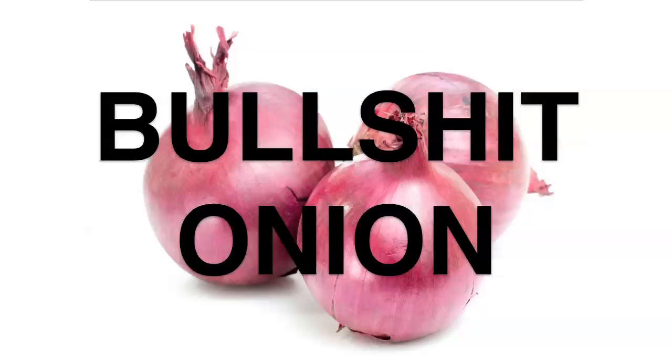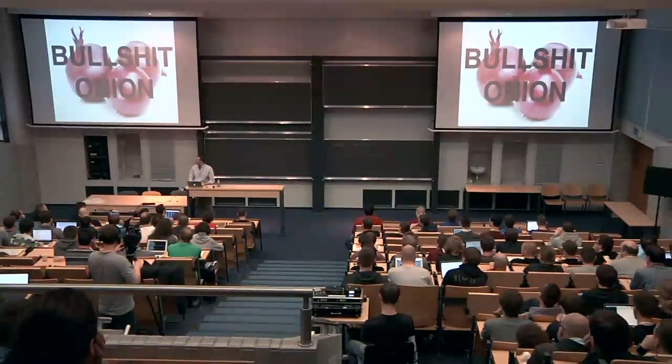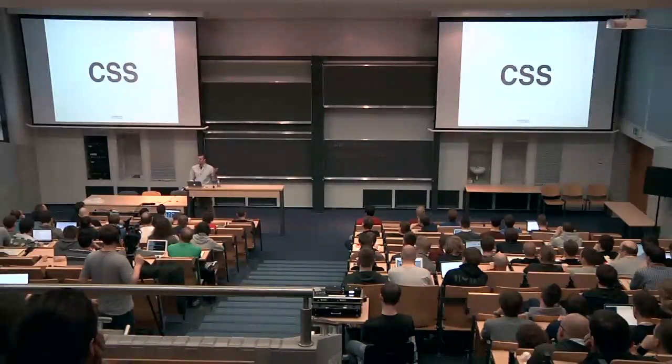Now, as web developers, we suffer from this thing that I like to call the bullshit onion, that there are so many things in front of us that prevent us from actually focusing on what we're supposed to deliver or what we're supposed to ship. Things like HTML, JavaScript, CSS, all of these things that are just anecdotes. These are all implementation details, but yet we pay so much attention to them. And just forget all of that. It's not important. You need to focus on the core of what we're supposed to be doing.